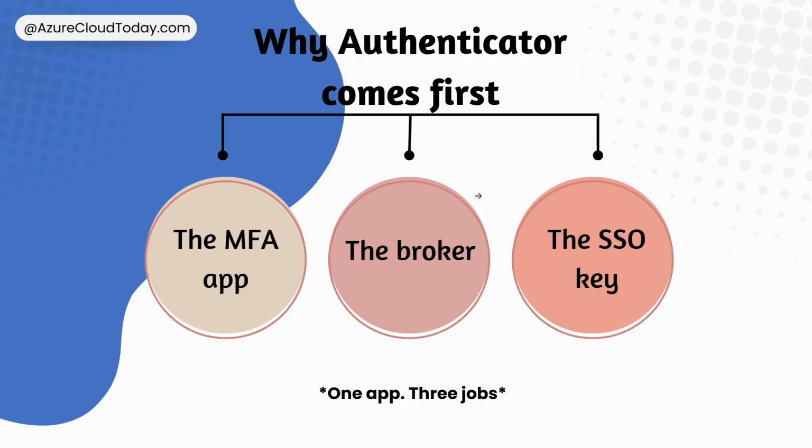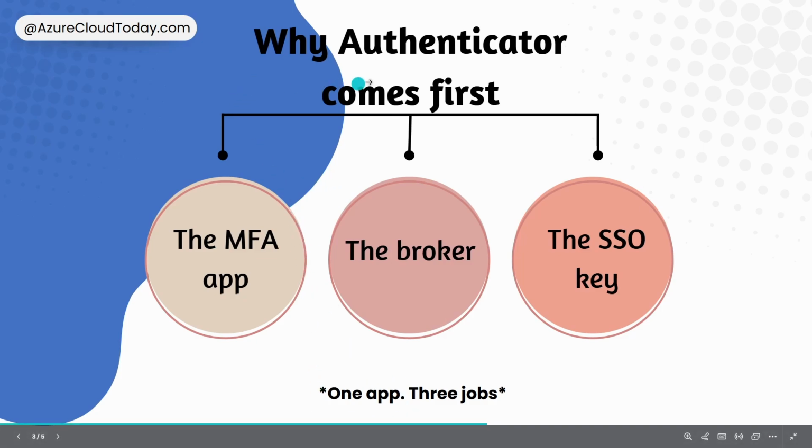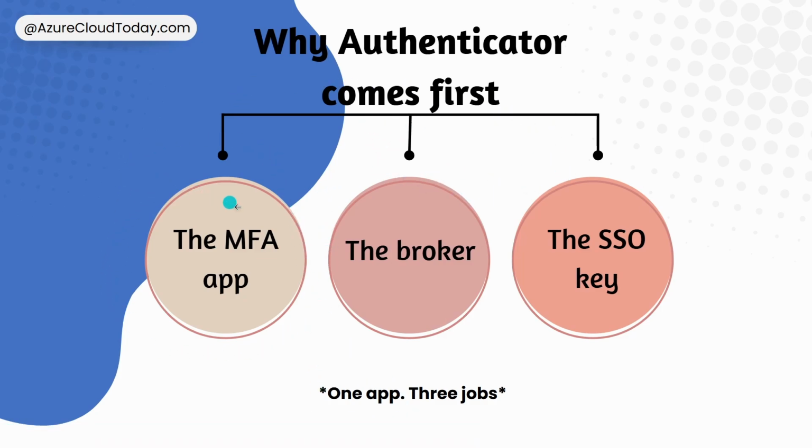Before we touch the portal, let me explain why we treat Authenticator differently from, for example, Edge or Microsoft Teams. There are three jobs this one single application can do. First is that it's the multi-factor authentication app. So when a user signs in and gets the approve this request prompt, this is the app doing the approving.